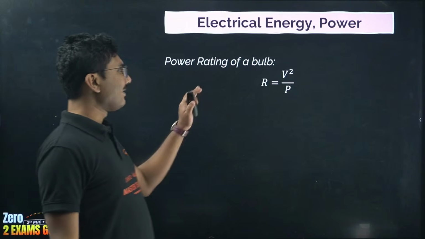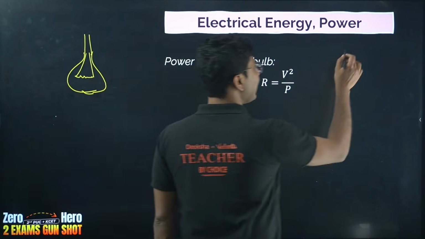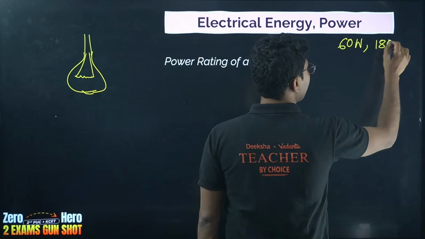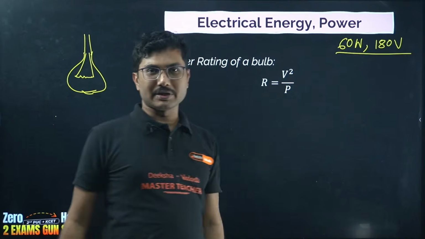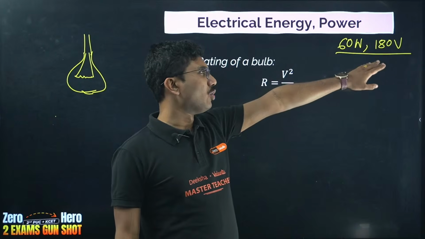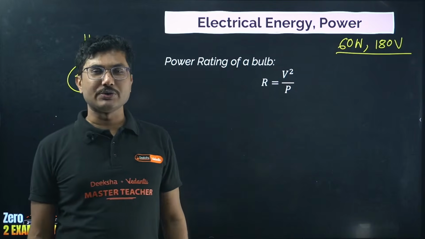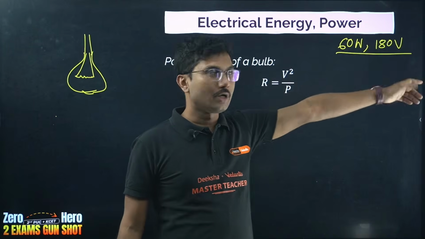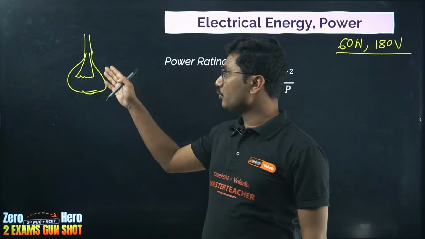You know that the resistance of a bulb is given by its power rating. Say the power rating is given as 60 watt, 180 volt. That means when you connect this bulb to a 180 volt power supply, it will consume 60 watt power. If the voltage is lower than 180, it will not be able to consume 60 watt power, it will consume less power. If the voltage is more than 180 volts, say 220 volt, then it will burn brighter and burn away. This is true for an incandescent bulb.